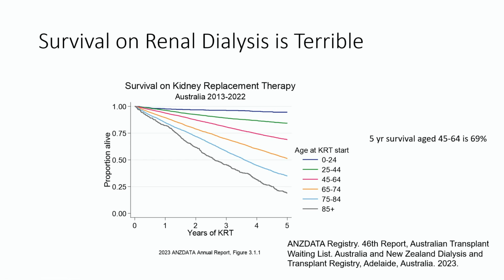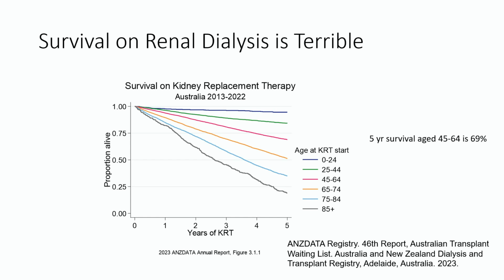A middle-aged person has the chance of surviving 5 years is around 70%. The cost of haemodialysis in Australia is about $100,000 per year. In our country, we have universal health insurance that picks up the tab for this, but in other countries, this is an attack on the assets of not only the patient, but potentially the entire family. Any operation that can do better than that is a win, right?